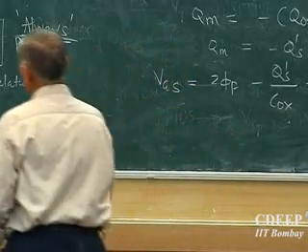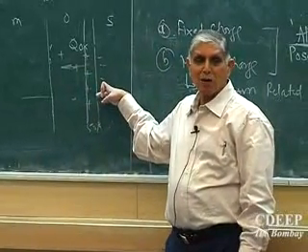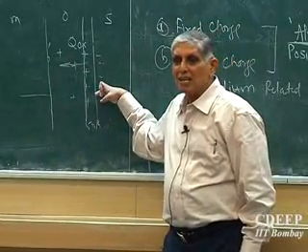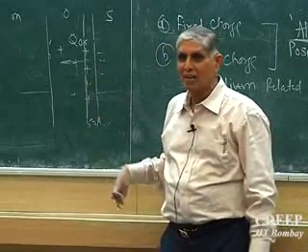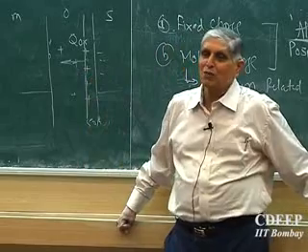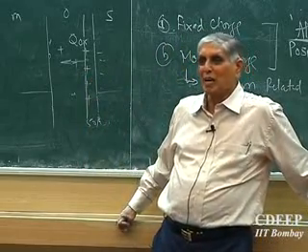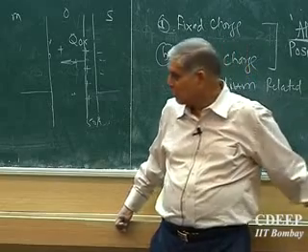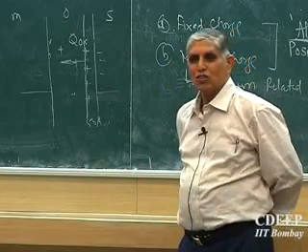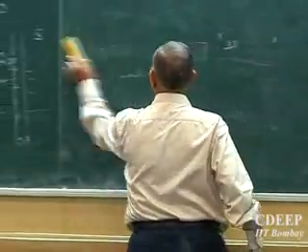ये प्रोसेसिंग का सबसे बड़ा चैलेंज था 1970s में. क्या प्रॉब्लम था? We could neither control QX, either fixed or mobile. So n channel डिवाइस कभी बना ही नहीं पाए हम लोग. क्यों नहीं बना पाए? Because उसका Vt माइनस कितना रहेगा ये भी हमको पता नहीं था. Is that clear? So we said, if I use same terms for PMOS device, can you tell me what will happen to a PMOS device then?